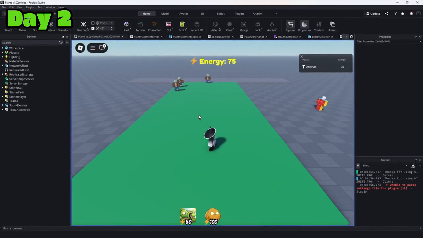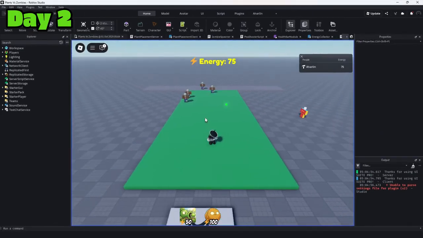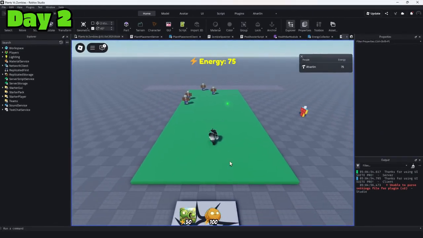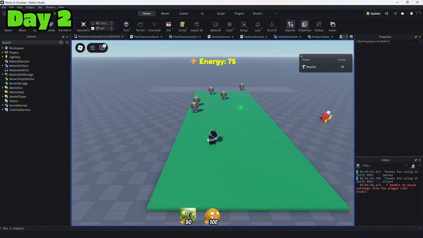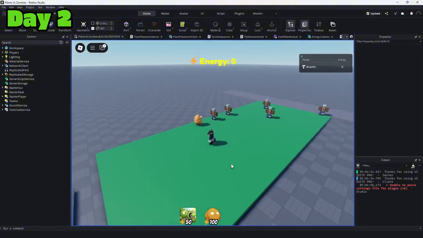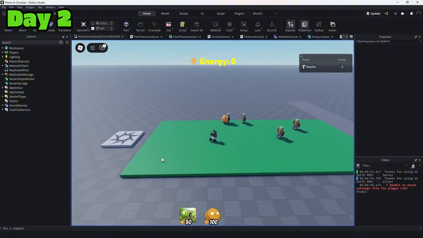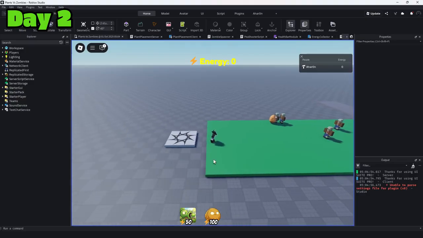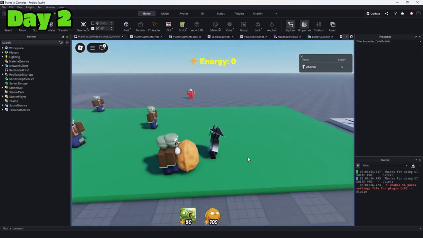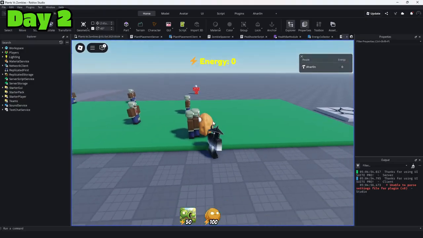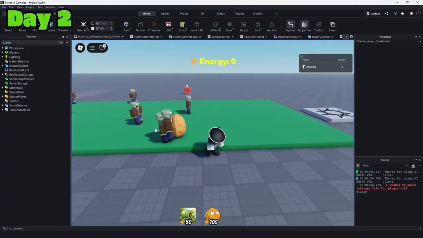Alright guys, so I did think I fixed the problem, but now zombies are spawning a lot instead of just spawning one by one. So we're gonna see if it fixed the issue of whenever the zombie breaks the walnut. We don't have a thing yet, so it doesn't actually do damage when the zombies get back here. Alright, so I see we got an issue here. The zombies don't stop and they don't hit the walnut. Alright, so we'll see if we can fix that.